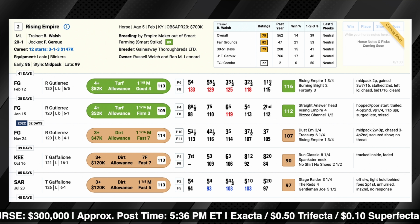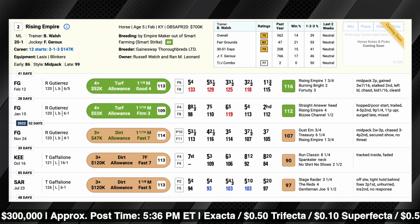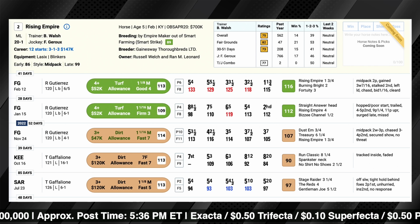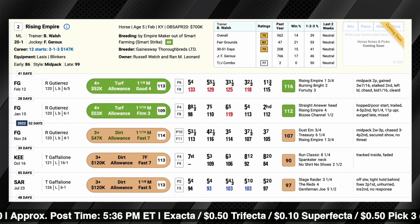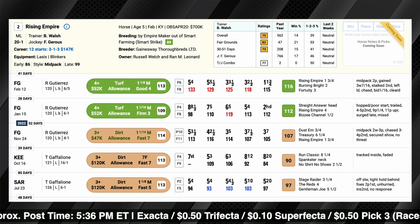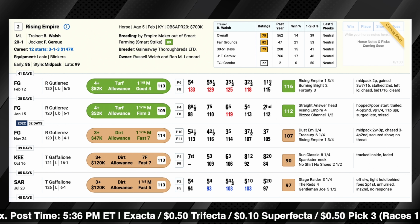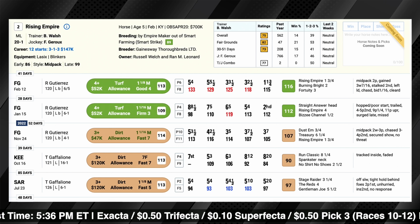I think he's by far the best of the long shot chances in here. The speed figures are a little light, as you say, but he's only raced on turf twice, and both of his turf efforts have been good. He improved last time, another step forward, and he could be there. He'll probably need to work out a trip, get off that inside rail, but given his running style, it shouldn't be too big of a problem.